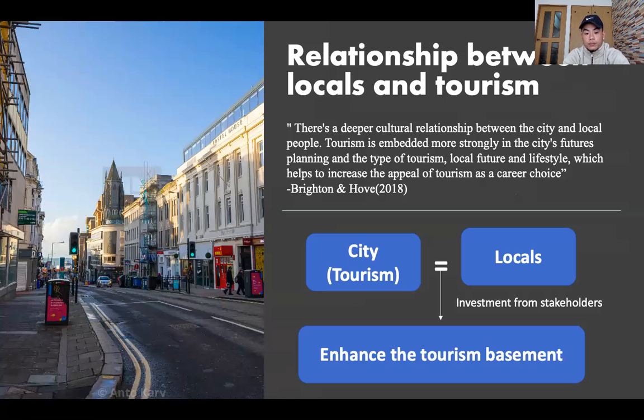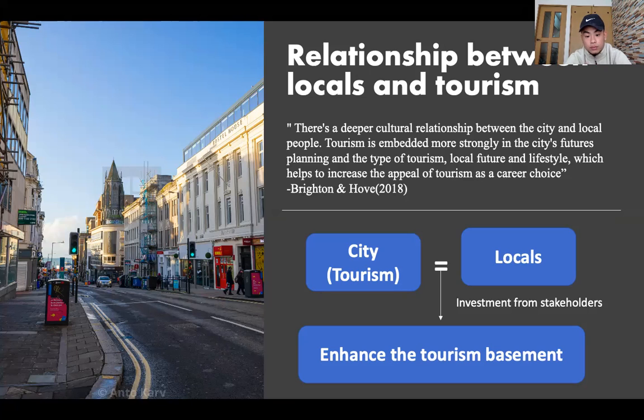Besides, Brighton and Hove City Council says there is a deeper cultural relationship between the city and local people. Tourism is embedded most strongly in the city's future planning, and the types of tourism, local culture and lifestyles help to increase the appeal of tourism as a career choice.